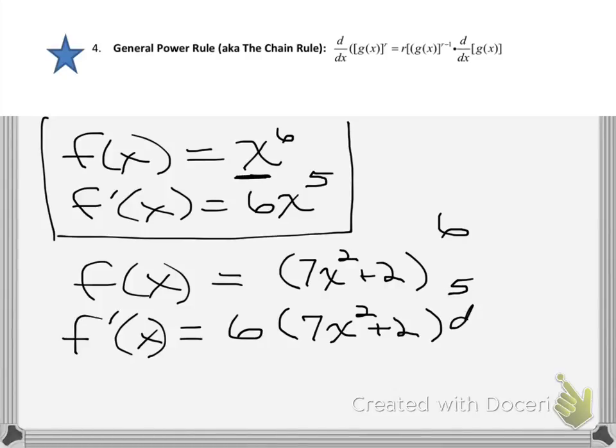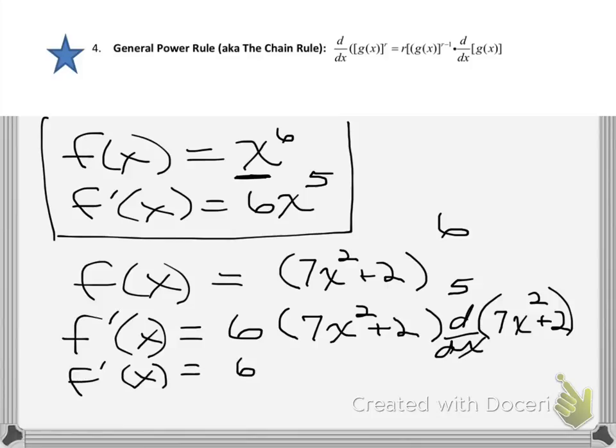Then the best notation to use at this point is to tell yourself you're going to take the derivative with respect to x of what was inside those parentheses. Okay, so I'm not done yet. Let's go one more step now. I'm writing down exactly what I see because this part has already been completed. Now, what's the derivative with respect to x of 7x squared plus 2? And you should be saying that it is 14x.